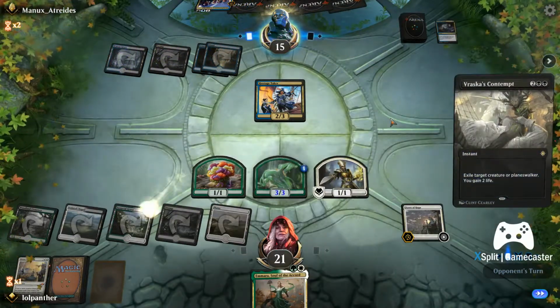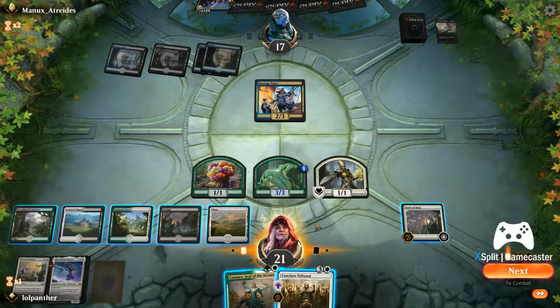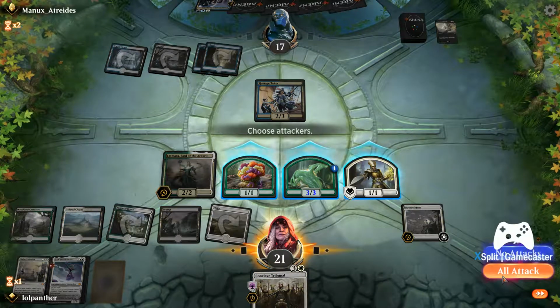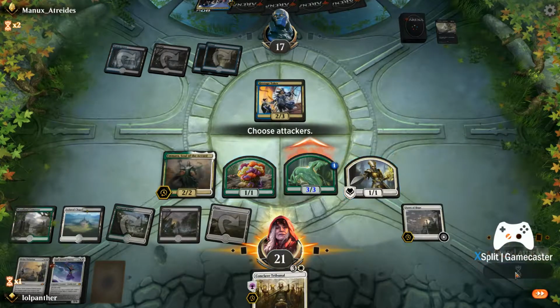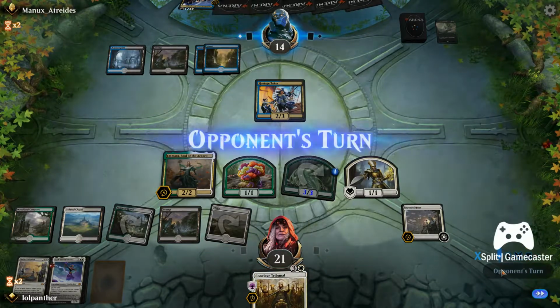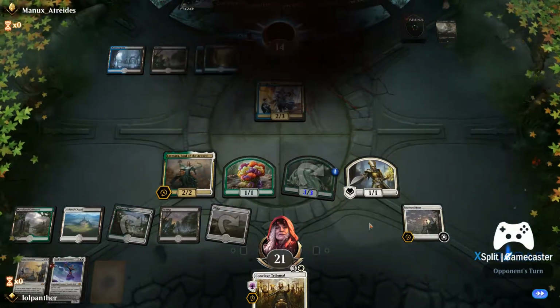There goes the Rascals. Alright. Conclave Tribunal. Okay, I think we're gonna go ahead and bring down another creature. We're gonna go ahead and attack. And the opponent takes it. Perfect. Opponent gives up. Alright.